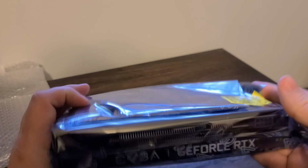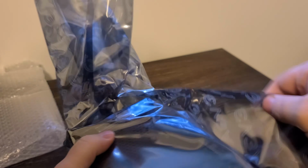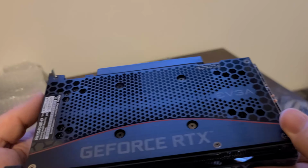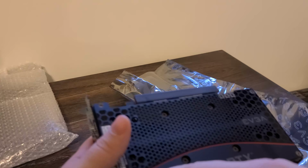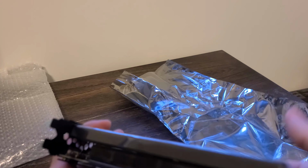So this is the little card, still in the plastic anti-static bag, so we can open this up without damaging anything. They look a lot like that 3090 FTW3 edition card I had. The back plate and so forth looks very similar to that card. If you guys have watched my previous videos where I unboxed the 3090 FTW3, it's got the little red stripe there pretty much, and the end of the card on this one is black, but on the FTW3 it was red there, almost like a lip on it or something.